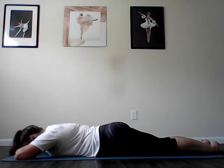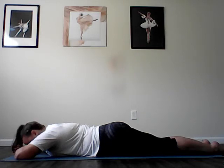And exhale as you scoop that belly deeply. Inhale, lengthen head to toes. Exhale, scoop a little bit more. Inhale, lengthen. Exhale, lift that belly up off the mat more, and inhale, lengthen even longer. Go ahead and roll over onto your other side, and set up just as you did on the first side.